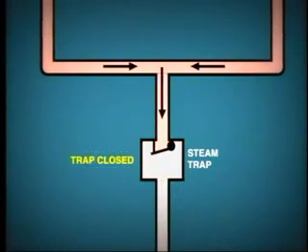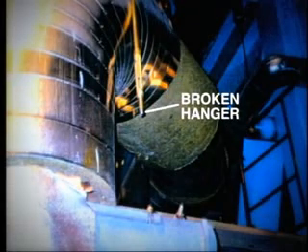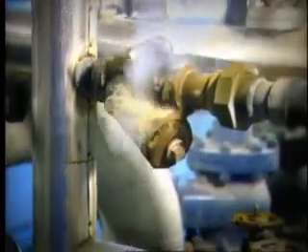Conversely, if the trap remains closed, then condensate will accumulate inside the auxiliary steam piping. In this case, we will probably be made aware of the problem by water hammer in the pipework. This occurs as the water flashes into steam intermittently. The water hammer can produce considerable mechanical movement and shock to the steam pipework and may result in broken hangers and supports, as well as leaks at valves and other equipment connections.